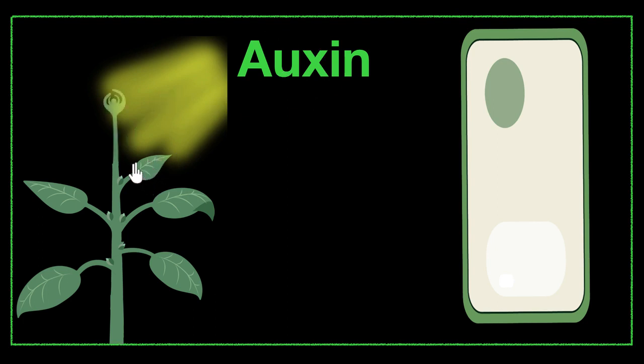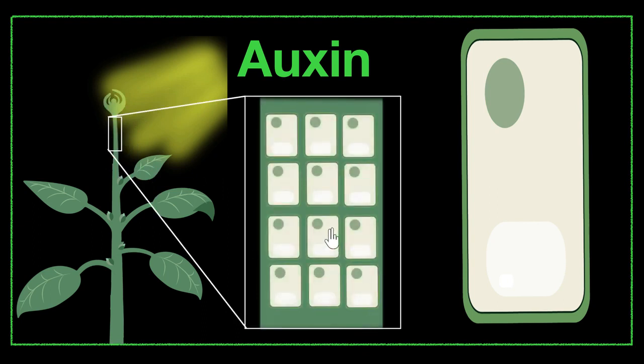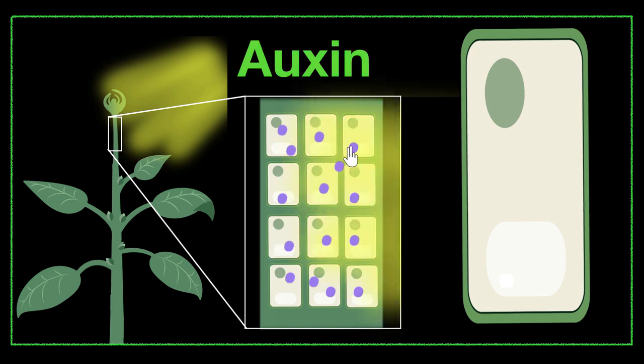So let's go back and zoom into a small section of the plant. If we could see all the cells over here, let's see what happens once auxin comes over there. So let's imagine these purple dots are auxins. Their job is to elongate cells. Now, if light starts falling, then auxins have a habit of moving away from the light. That's important. So this is the shaded region, and this is the region where there's a lot of light. So auxins will usually move away from the light, and that means the auxin concentration increases on the shady side of the plant.